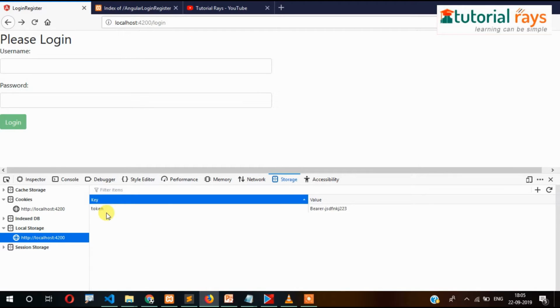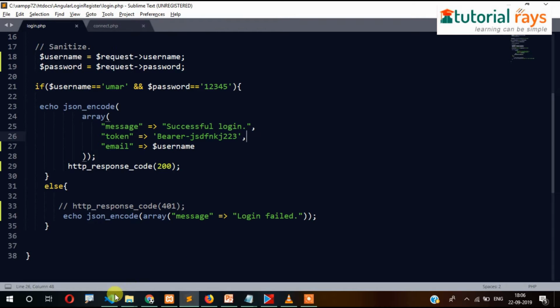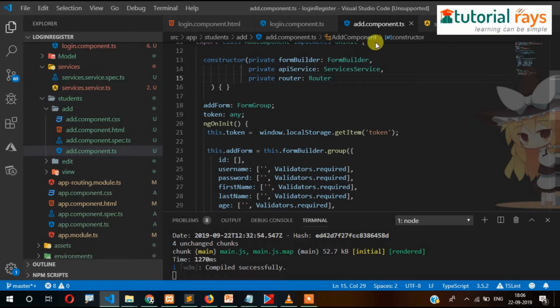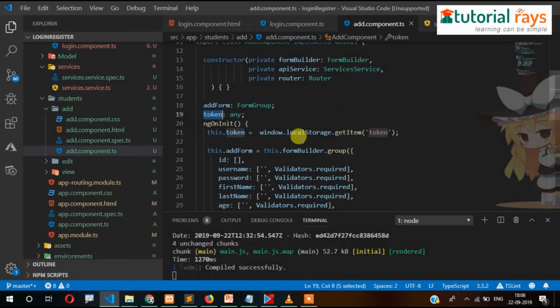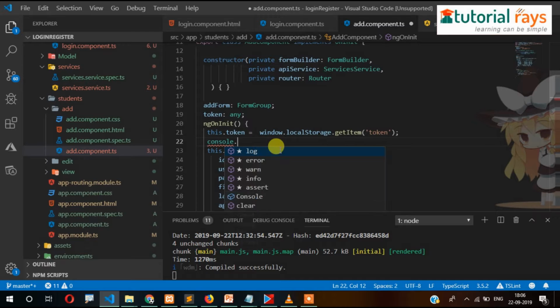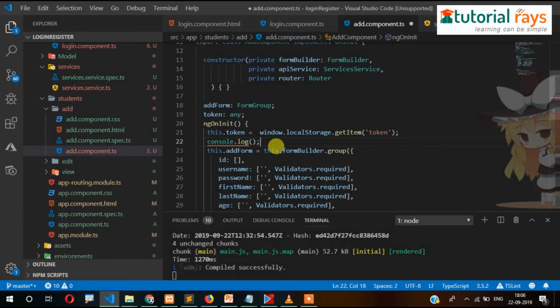So this is the token key and value. Now let's go to this page, the add component.ts file. We will create here token of type any, an instance variable, and then this.token equals to, we will get its value. If you want to check its value, then console.log it and check if the value is displaying or not.